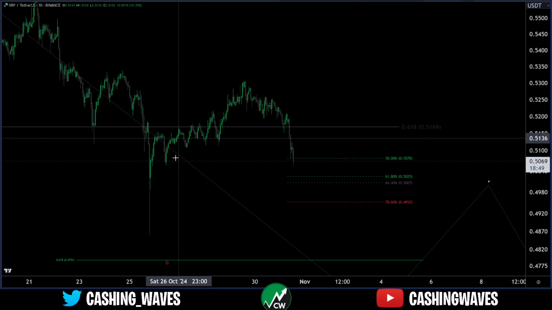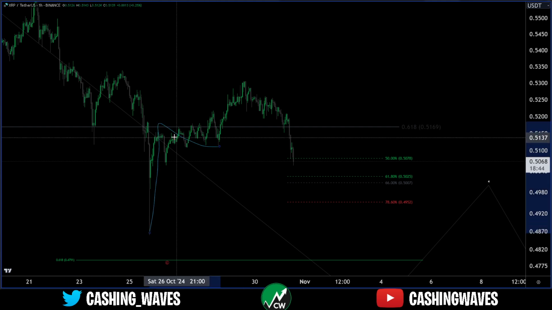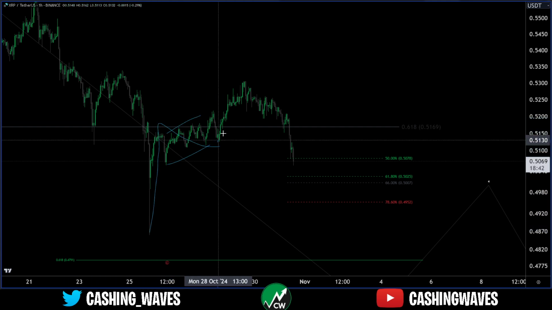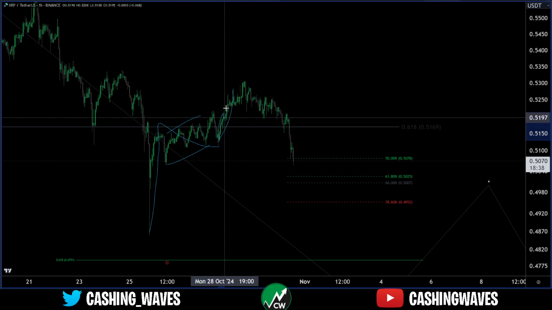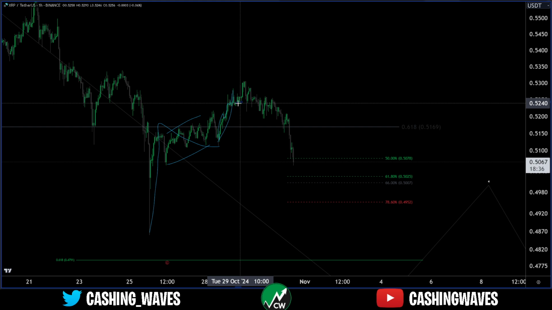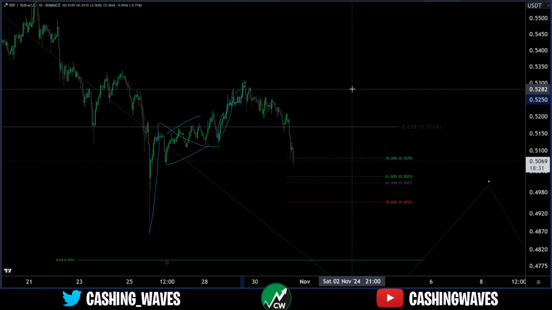The way I would count this as an impulse, again, low probability, is a wave 1, 2 with a flat. We got our third wave here. In this one, wave 1 would be extended, 1, 2, 3, 4, 5. We then get a flat for our 4th, and finally our 5th wave. You can see it's not pretty whatsoever, but that's how I would count it.